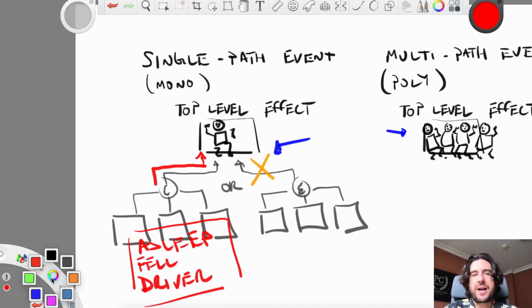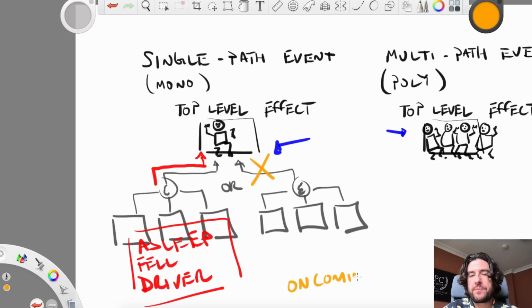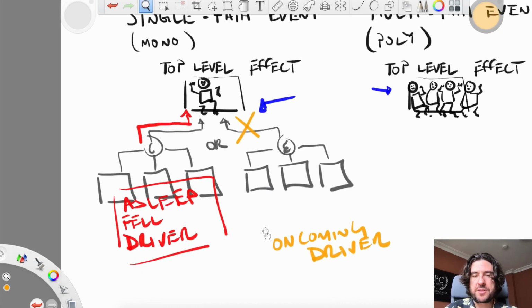On the other side, we might have a situation where, let's call it an oncoming driver. Let me just move this up a little bit so you can see.